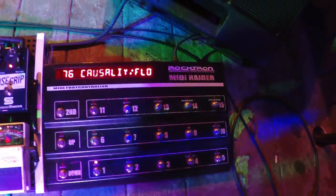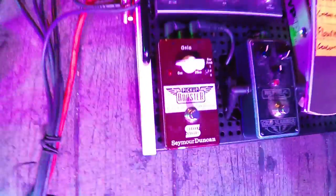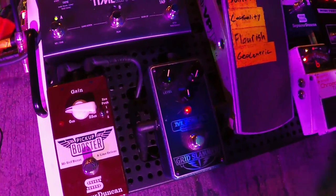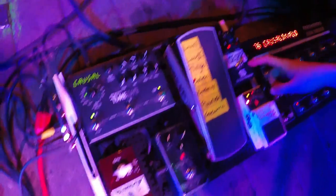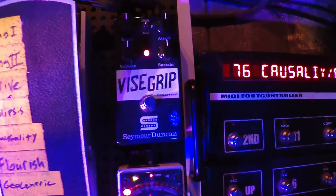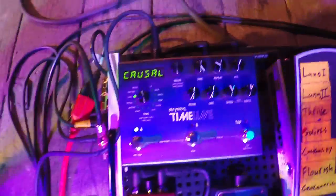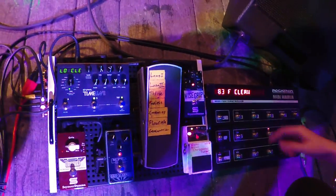I'm going to run you guys through my gear. Starting down here, I've got this MIDI controller that controls pretty much everything. I leave a few things out to control myself — these two. I actually have another one of these in the rack. These are kind of magic when you throw them on the clean channel. Sweet pickup booster from Seymour Duncan — I use this for some clean boosts here and there. I've got this vice grip compressor which is always on. It just makes everything nice and compressed. And then this thing is kind of the brain of all my delays — I've got it in the MIDI chain so I've got custom delays for each song and each part.